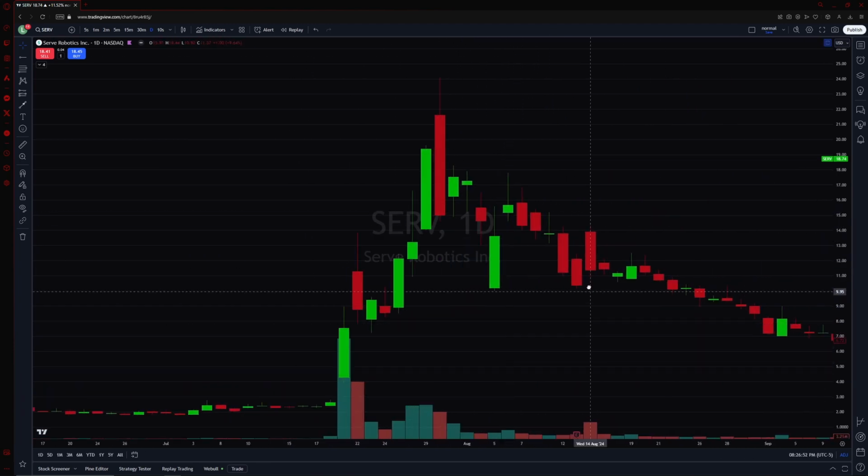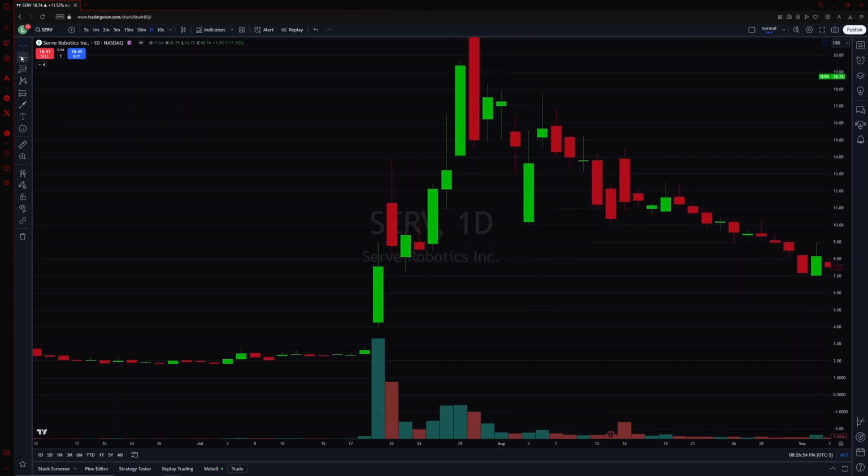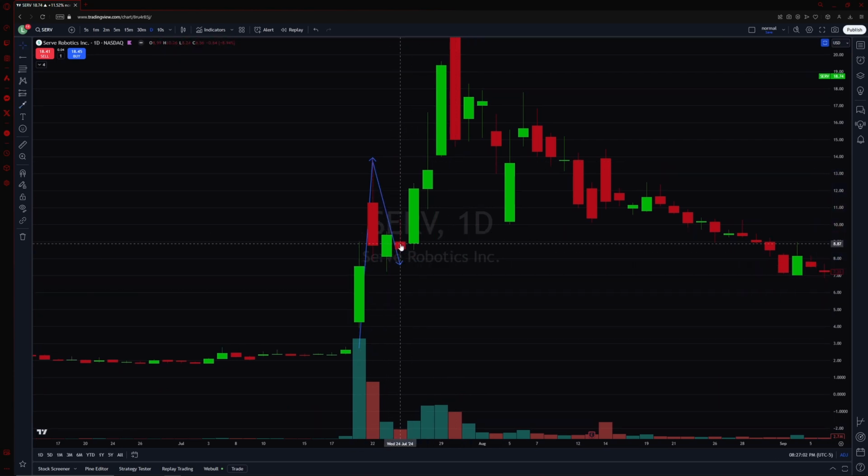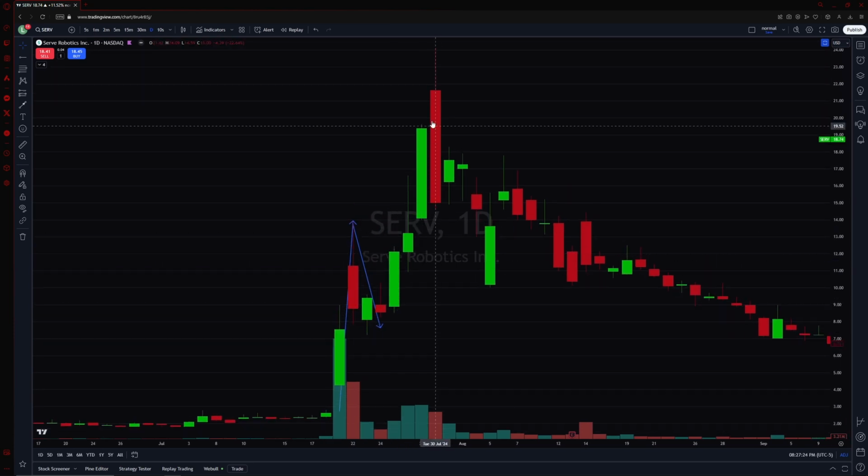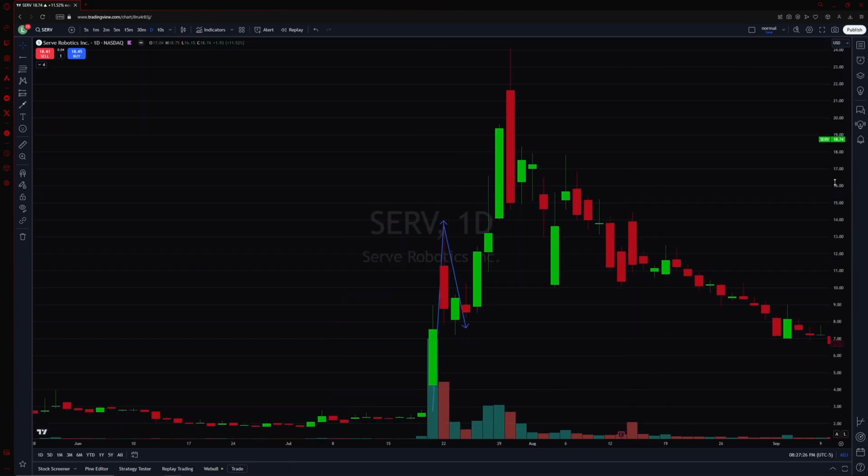I'll go look at the intraday in a second, but we'd be expecting something like this where we get a move up, move down. This is our little consolidation zone. This red candle right here on July 24th shows that we make a push up, and now we're expecting the move to continue down. This is our dead cat, our reversal to the long side. We're expecting the dead cat, but the red candle ends up getting engulfed, and that rotates us directly through high of day into the upcoming days, into another leg, and then we're expecting the cycle to repeat itself.